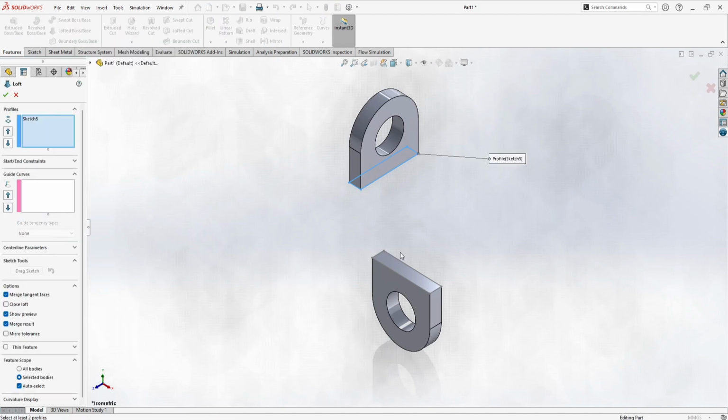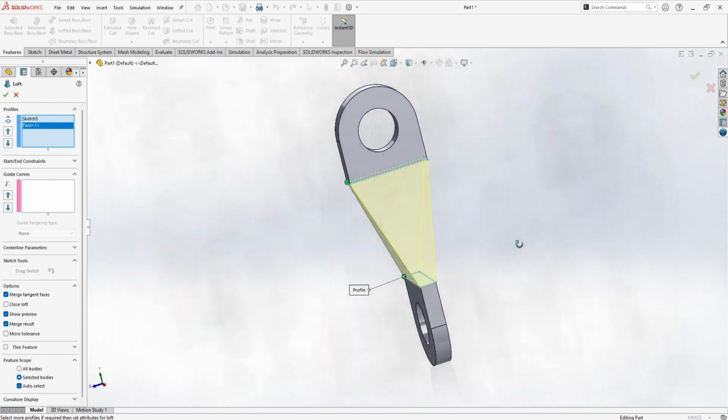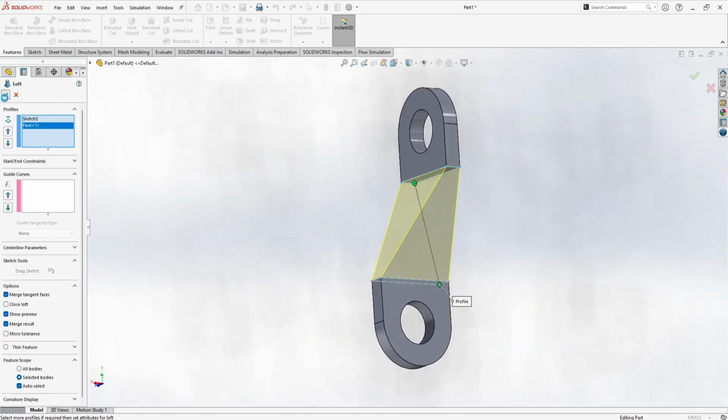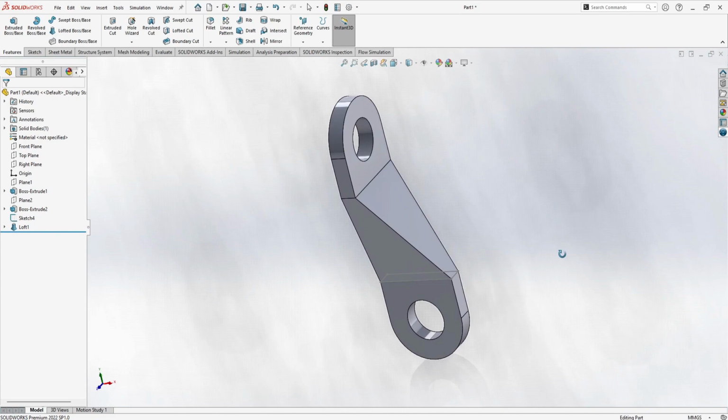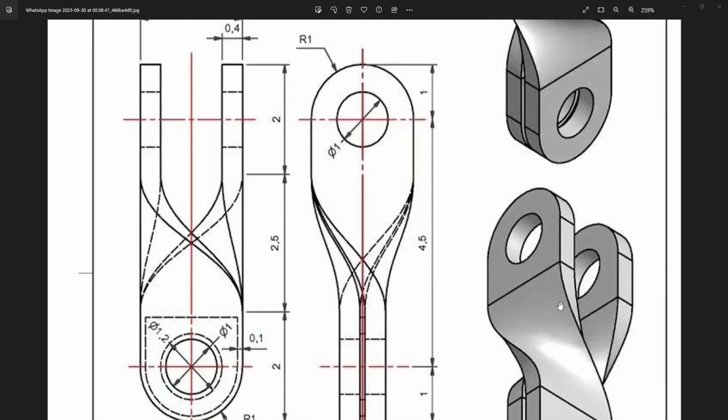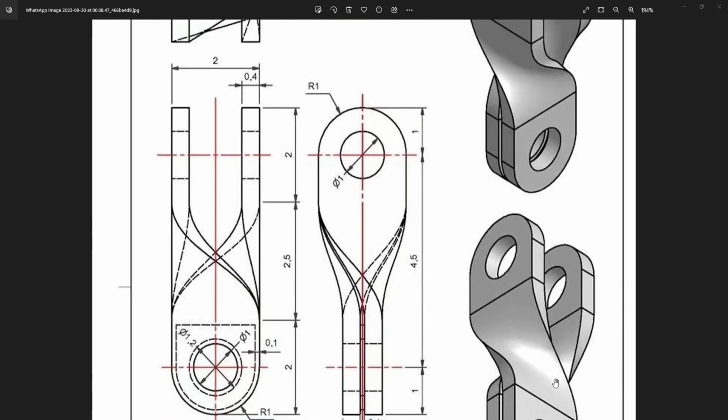First of all, I wanted to make an Extruded Boss, but that should be a Lofted Boss/Base. If I just select these two rectangles, you can see, let me show you, it creates a feature like this, but I want something like this.